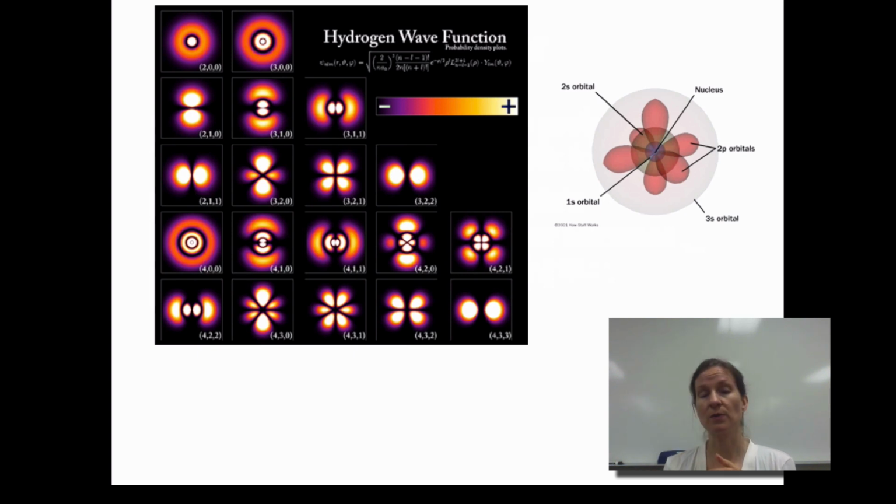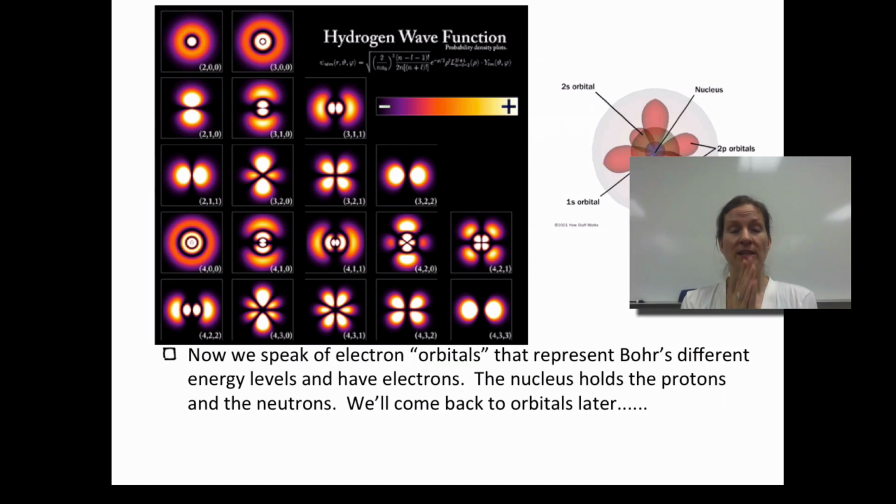We still have our nucleus, our protons and neutrons. We still have our electrons on the outside, but our electrons exist in these orbitals rather than in specific concentric rings. So that's a blow through of all of the history. Again, you're focused on what was the experiment, what was the evidence gathered from that experiment, and how did the model shift.